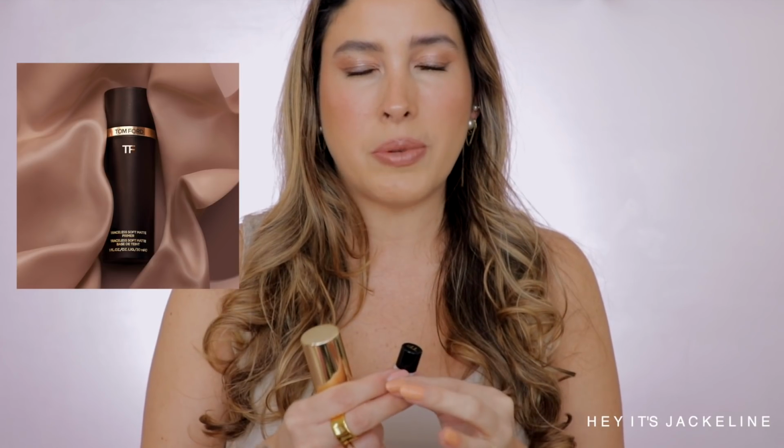I will have to say that both of them act very similar. The Hourglass Airbrush Primer gives you this very airbrush smooth effect to the skin, and I have it right here on this area, but it doesn't really mattify. It's not silicone, therefore it doesn't completely cover the enlarged pores, while the Tom Ford one is more mattifying, and I have it on this area right here, and as you can see, it looks a little bit more flattened, but without being unflattering. Also the biggest difference between both of these primers is that the Tom Ford one really extends the longevity of your foundation, while the one from Hourglass is not really targeted to increase the longevity, but rather to just give a very smooth canvas to your skin.